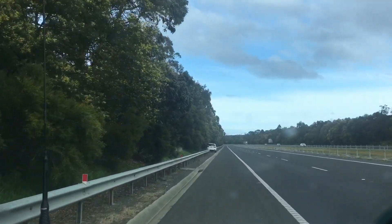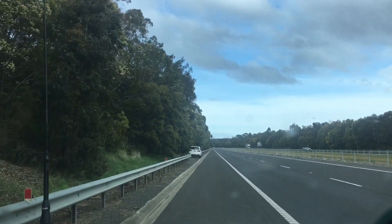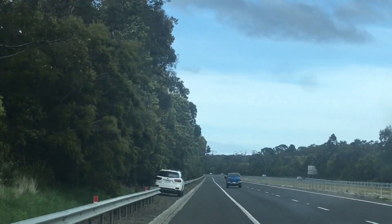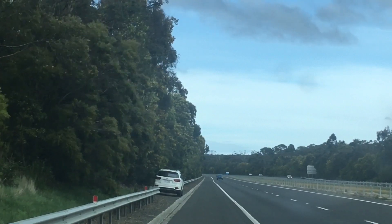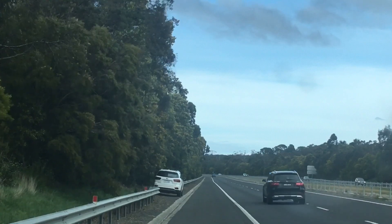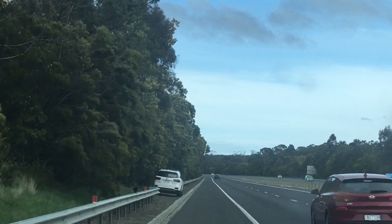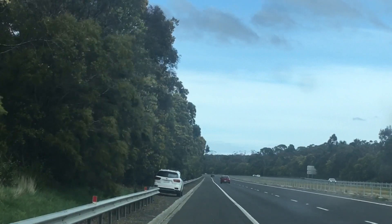What I wanted to talk to you about and show you is these dodgy speed cameras. They're shooting you out the back window. I'm not condoning speeding — don't speed, of course — but these things are all over the place. They're placed on hills and they'll get you going just a little bit faster than you should be. You might be doing a few k's over. I know people that have had a ticket for 101 in a 100 zone. I don't know if that's 103 and they take off too, but it's just ridiculous.